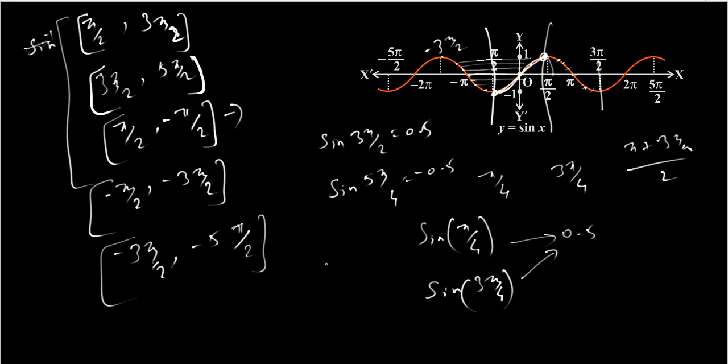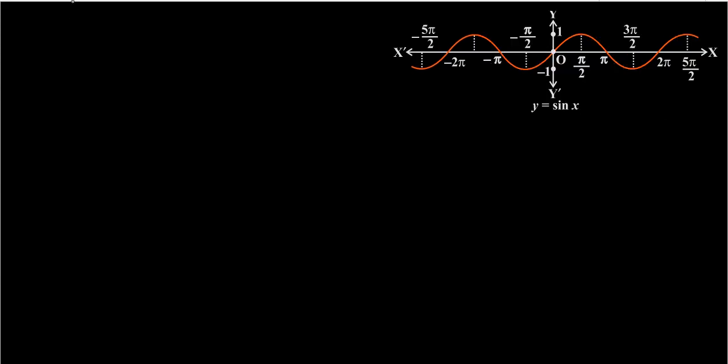So the sine function is one-to-one and onto, so that sine inverse exists. If we take the sine function, the x-axis values become the domain and the y-axis values become the range, so that sine goes from any real number to minus 1 comma plus 1. This is the graph of the sine function. Any real number in the x-axis is covered.